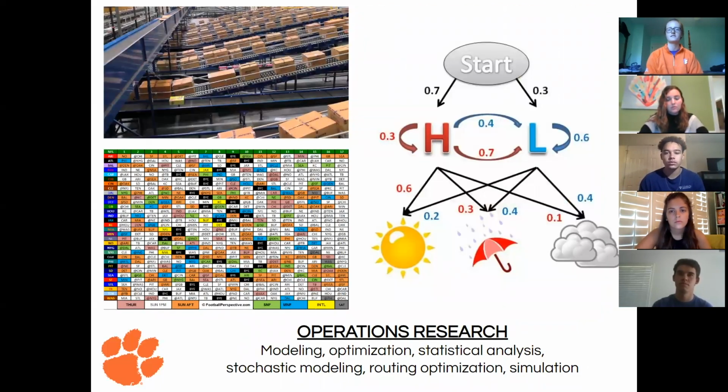So operations research is kind of the mathier side of industrial engineering. So we take a lot of classes in probability and statistics and how they can relate to engineering. And we use that math, that same logic and reasoning, and apply it to a factory setting. So for example, you see those boxes up there. We're going to use the same math and logic that we use in this weather forecast in there. So what I mean by that is, given that it was sunny yesterday and it rained 3 days before that, what's the probability that it's going to be overcast tomorrow? And you're just applying that same thing to a factory setting.